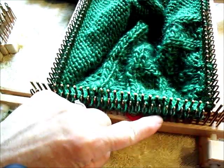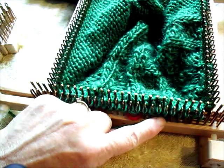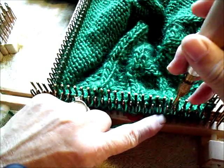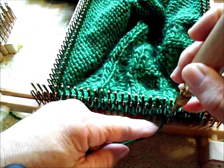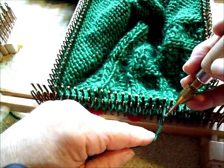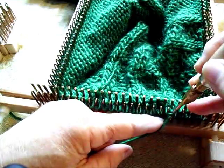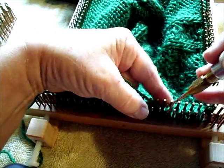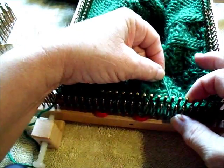To purl, you wrap beneath the knit stitch just as you would if you were using the normal tool. Then insert this tool through the top of the stitch alongside and slightly to the back of the peg, and from there I'm tipping it up so you can see. You can grab the new yarn, pull it up through the stitch, and sit the new loop onto the peg, and that's your new stitch.